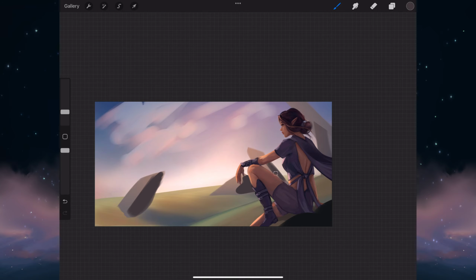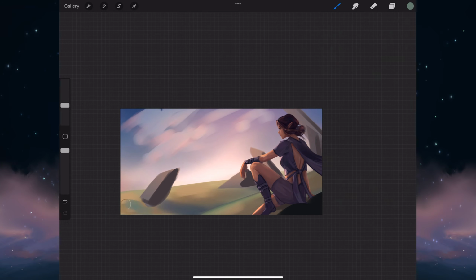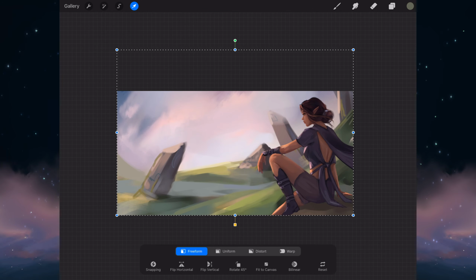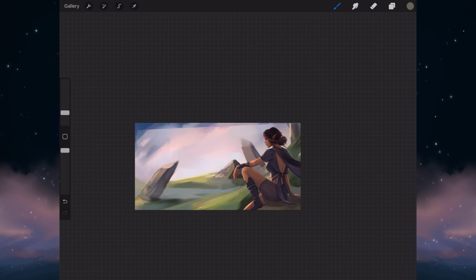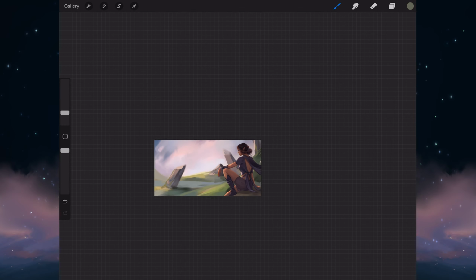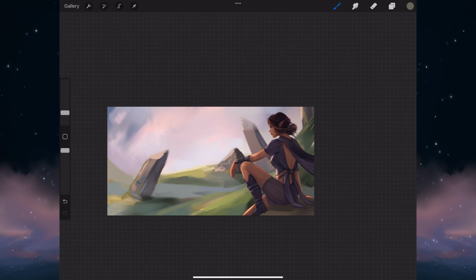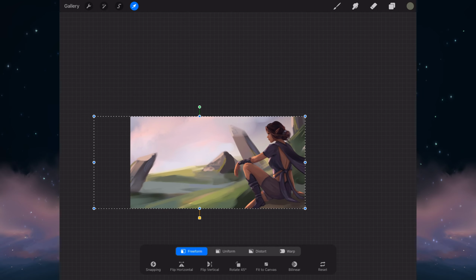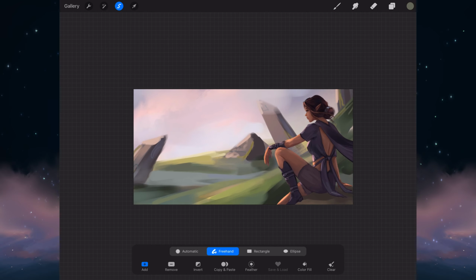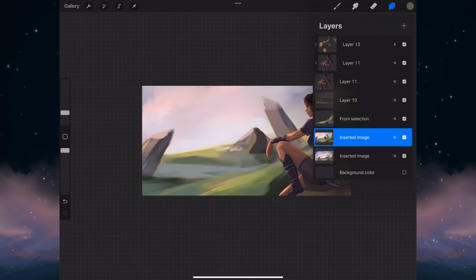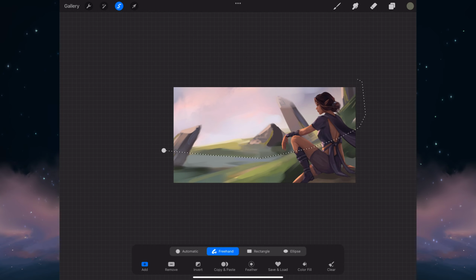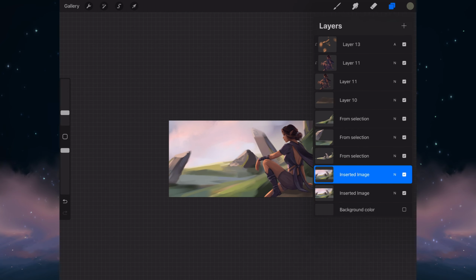So after rendering for a little while, I felt like there was something a bit off about the composition. My character's quite big and in the foreground, and the background was looking a little bit too small in comparison, so I started using the freeform warp tool and distort tool, and I ended up settling on something that I felt matched the character a little bit better.